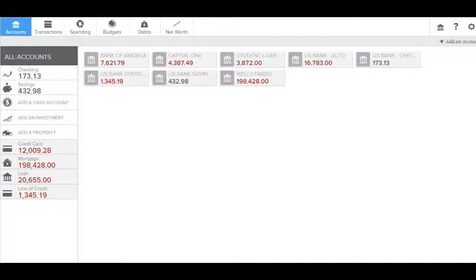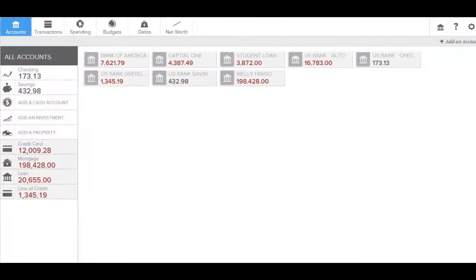In fact, if you actually go and try and put your information online on here, it's going to ask for a username and password so that it can grab that information from the company or bank that you're already with. Okay, so it's going to go through what is called a setup wizard, such as, do you have a bank account? Do you have credit cards? Do you have student loans? Do you have car loans? Do you have a mortgage? If so, who is it through? And so what you're looking at here is basically a home page of what is actually there after you have answered those questions.